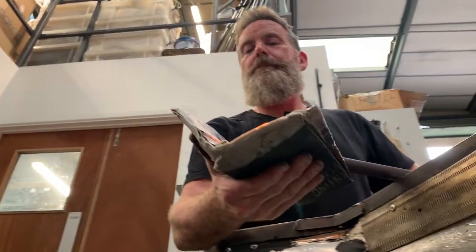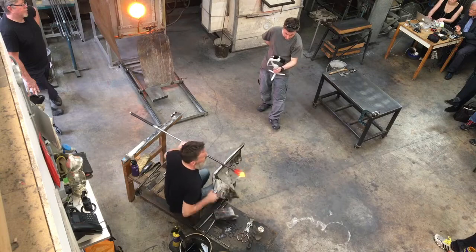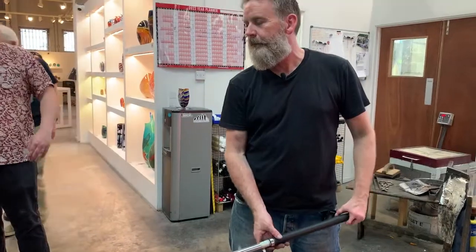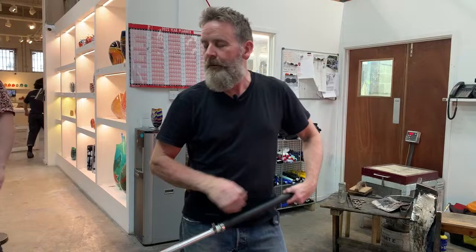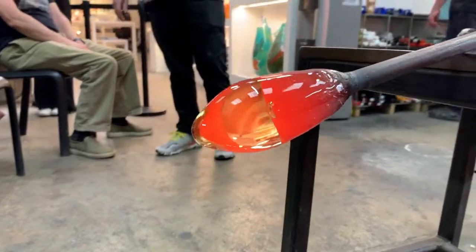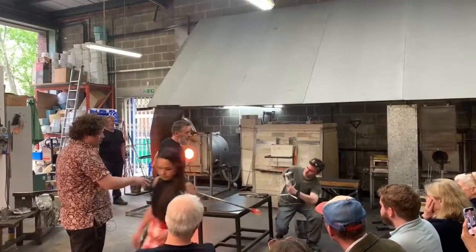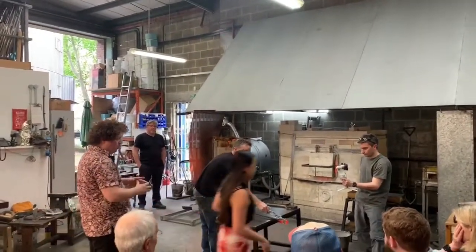He's using the pad of wet newspaper here to shape and cool the glass — a very simple tool, just this morning's Metro. Now he's going to put a little bit of air into the glass. There's a hollow tube, so Louis will blow down the glass, trap the air inside it, and it will be forced into the hot glass. It looks like quite a simple technique, but when you first start you'll spend months just trying to perfect what we call thumbing in. You have to let the glass cool off before you get more clear glass on top, so you've got a stable core to gather on.